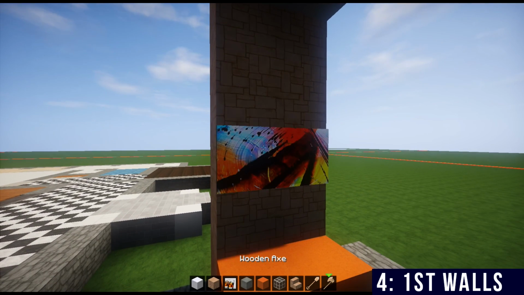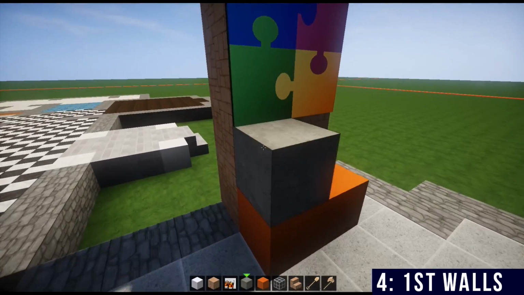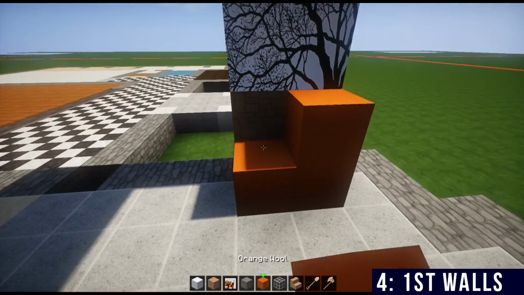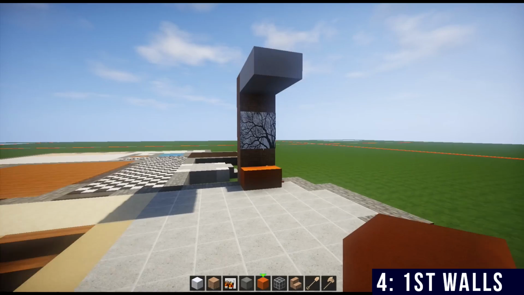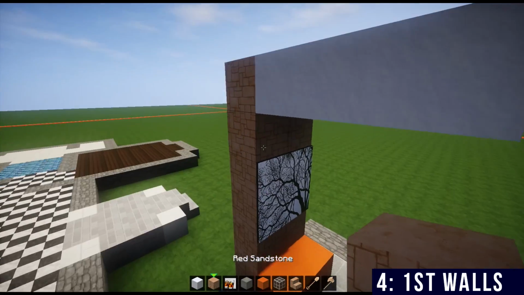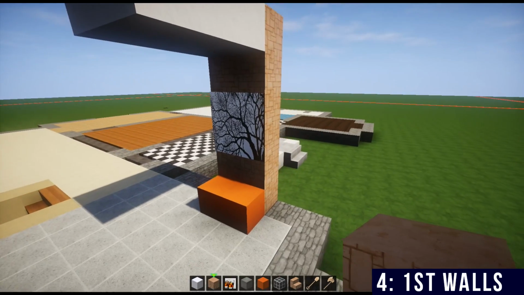If I go for maybe that height of painting, you can see there's a little gap here and here to sort of frame the painting. You've got your furniture there or there. 5 high walls with 1 extra block on top to contain the ceiling is my recommendation if you're starting out to build a house. You can go 4, feels a little cramped to me.